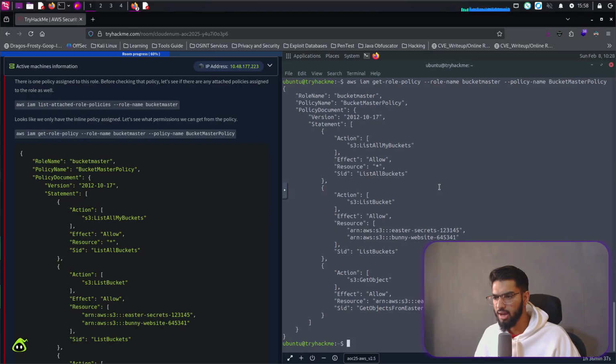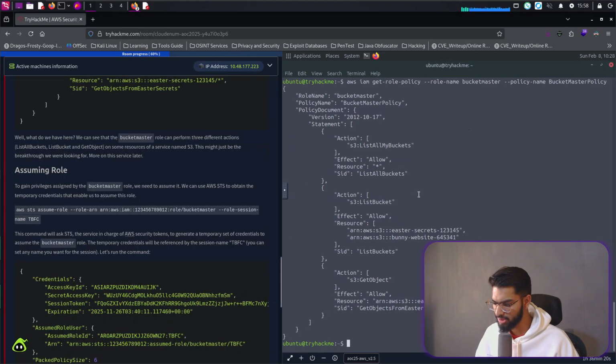So these are the contents of the bucket master policy. Well, again, I don't understand what this is, so let's continue reading. We can see the bucket master role can perform three different actions: list all buckets, list bucket, and get object on some resources of the service named S3. This might just be the breakthrough we were looking for. More on the service later.